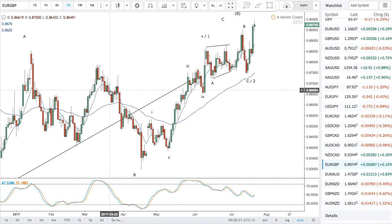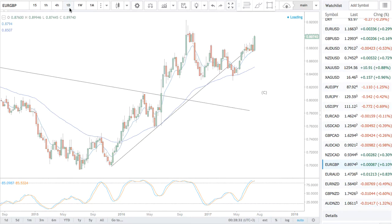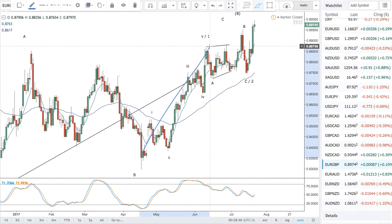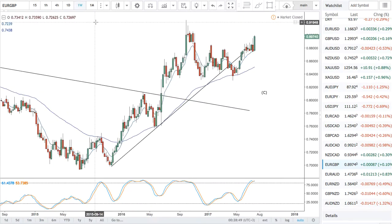And I think in yesterday's video, I presented another count on Euro Pound. I'm not even looking to trade this. Although I was kind of confident into here, I've since been whipped around. And I realized this week that we could put a flat here for this. Five waves into here, three wave correction for wave two. And now we've probably finished wave one of wave three, small correction and a continued move up.